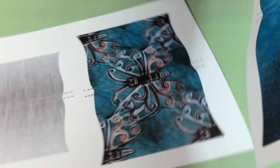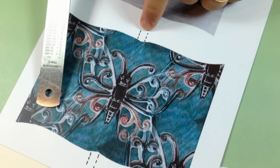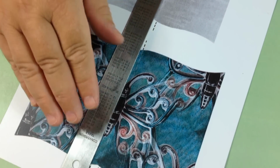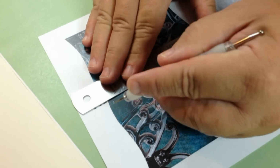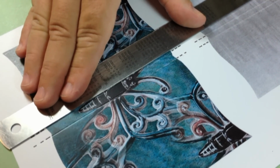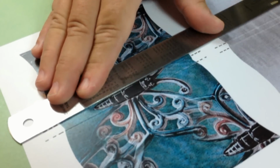I've got an example there of one of the sheets. Now you can see the lines here from that side to that side. That's where you're going to fold them. So before you cut them out, take your embossing tool and just run your embossing tool along there so that when you fold the card, you've got a really nice crease in it.